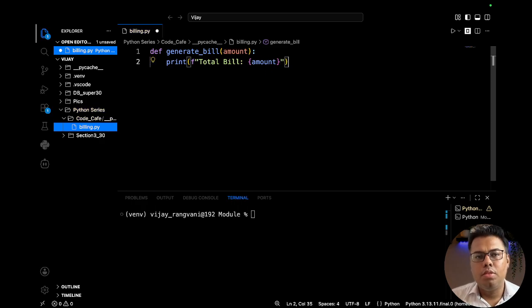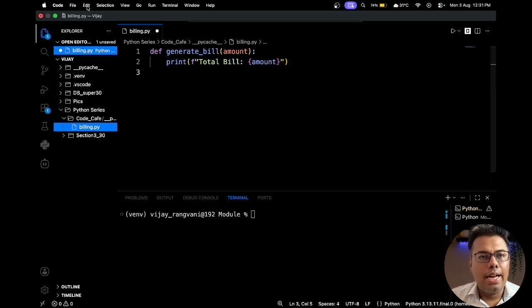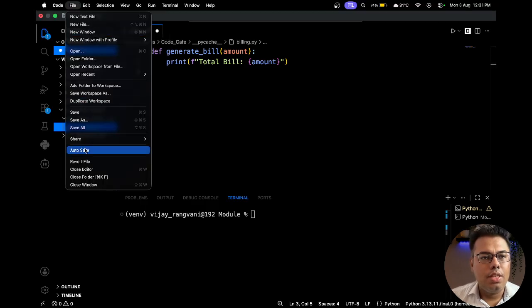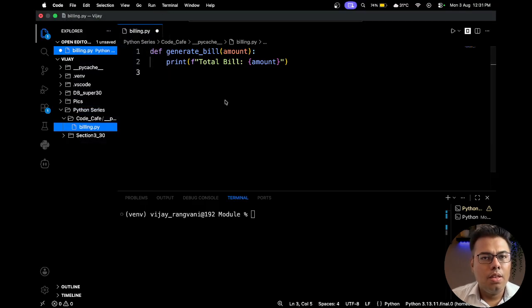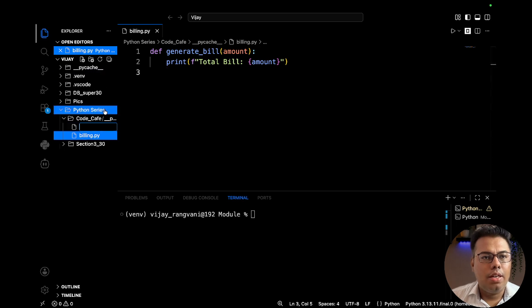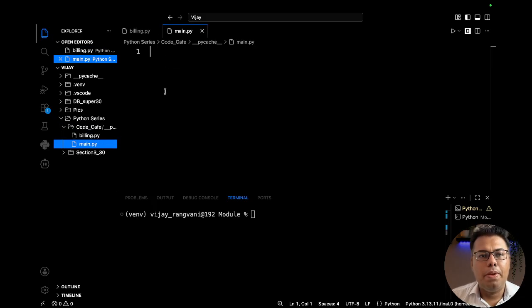Okay, and I will save this file. Then we will create another file that will be main.py file, and now in this main.py I will use the billing.py file and whatever functions are written in that billing.py file.